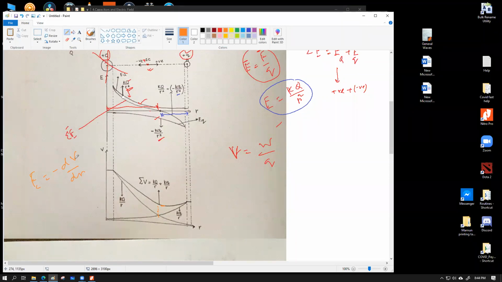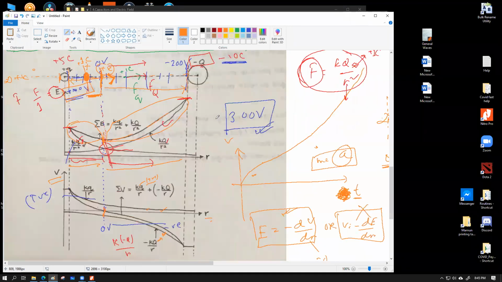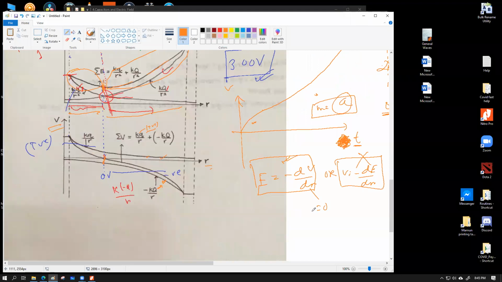So the location where the gradient of the VR graph becomes 0, that's where the electric field strength should also be 0. So this relationship is applicable for these two graphs perfectly. This works. But should the opposite relationship work over here? Can you apply it in the same manner? Try to have a good look over here.